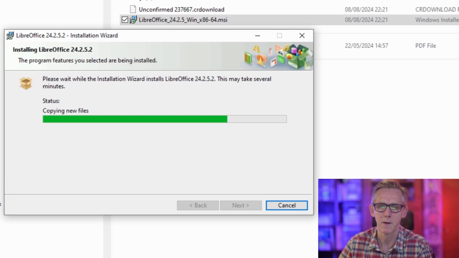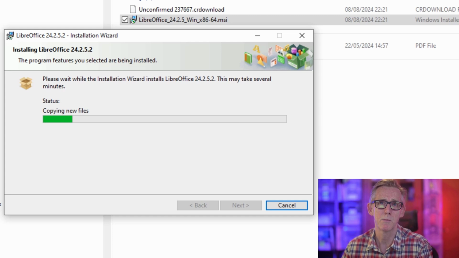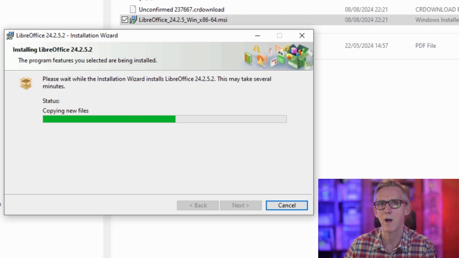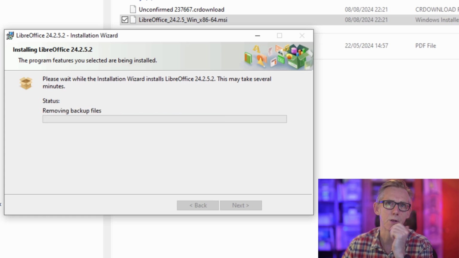Install is validating. Even if you're a VBA person, it's probably worthwhile, at least on your home computer, having LibreOffice as well, because I've actually discovered some stuff which enables you to get VBA to communicate with LibreOffice databases, which will be coming up, and that's quite interesting. It's not going to connect directly to VBA, but you can programmatically access a LibreOffice Base database. Here's a hint: using Python and VBA together. That video is coming up soon, which is why I wanted to get this video out as well. And I'd like to do it with the latest version also.